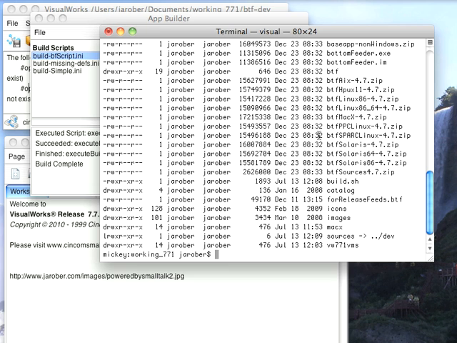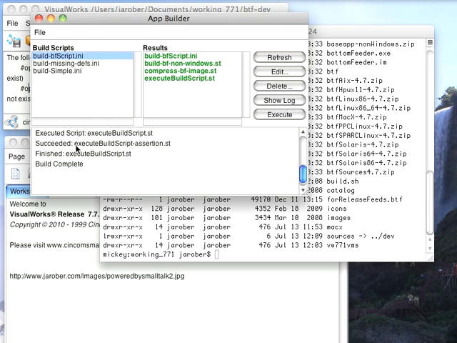So I went from start to finish with a single button press. Now, admittedly, I had to take all the scripts that I brought up first with this edit button and write those, so it's not a completely automated thing from that standpoint. But you have to do some work somewhere, and that's pretty much where it's at.